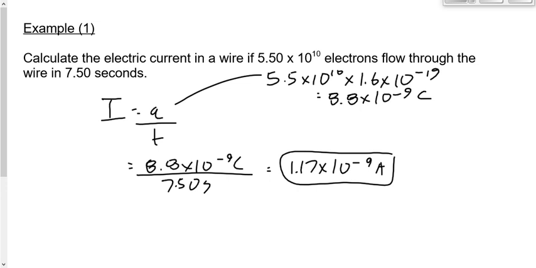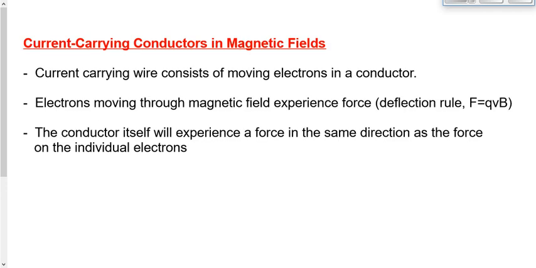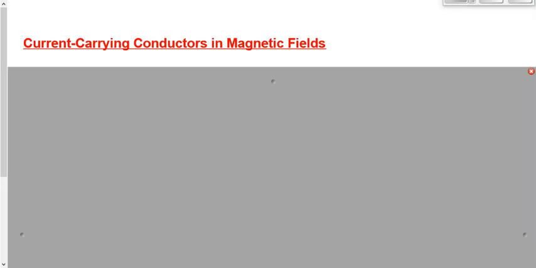This says nothing about the speed, right? The speed of the particles could be slow, could be fast, whatever. Just like when you have a bunch of cars going by you on the highway, they could be going slow or they could be going fast. The number of cars per second says nothing about how fast they're moving. All right, well, let's take that and apply it to the main concept of the day, which is what happens to the wire that they're flowing through when that wire is exposed to an external magnetic field.